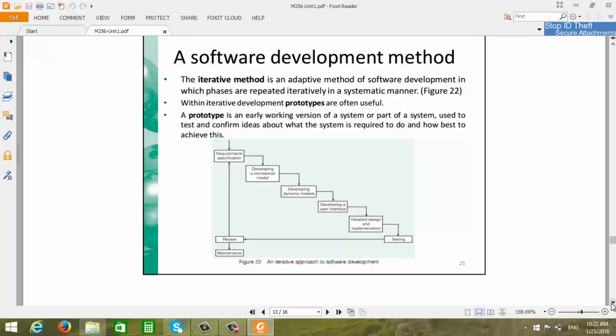You can use this version to test your ideas, to confirm your ideas, and then if you find that your idea is not good enough and needs development, you can just change it and try it again on the prototype. When you are sure of it, you can always go on and develop it. And in case you need to go back to some previous stage, as you can see in the diagram, you can always go back to that stage.